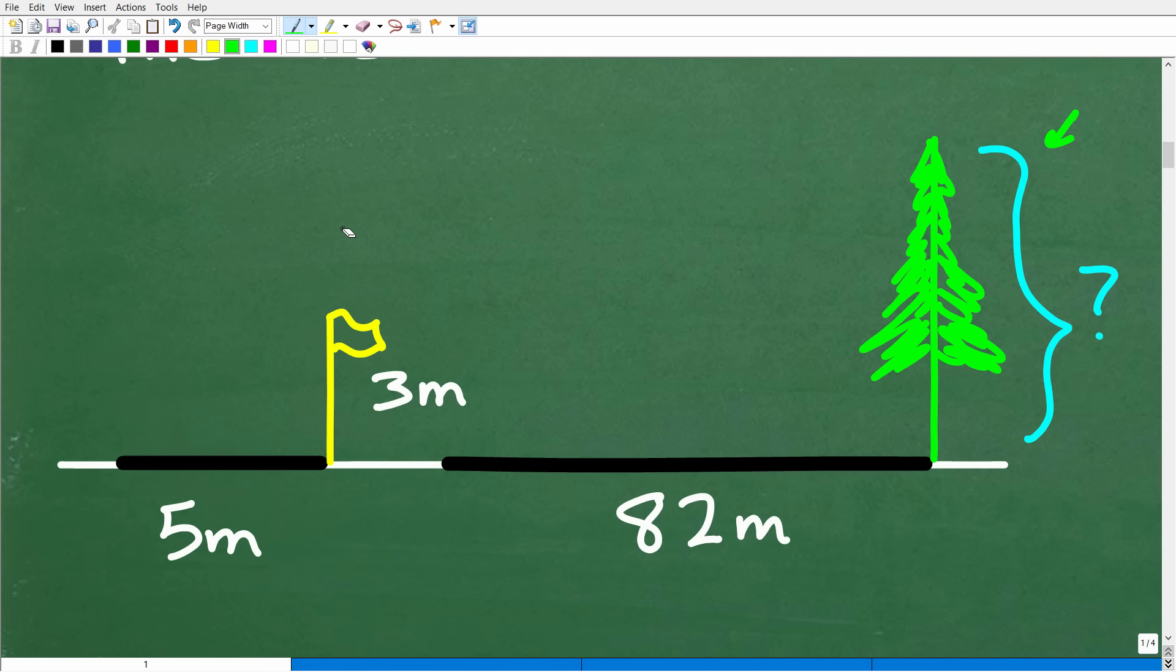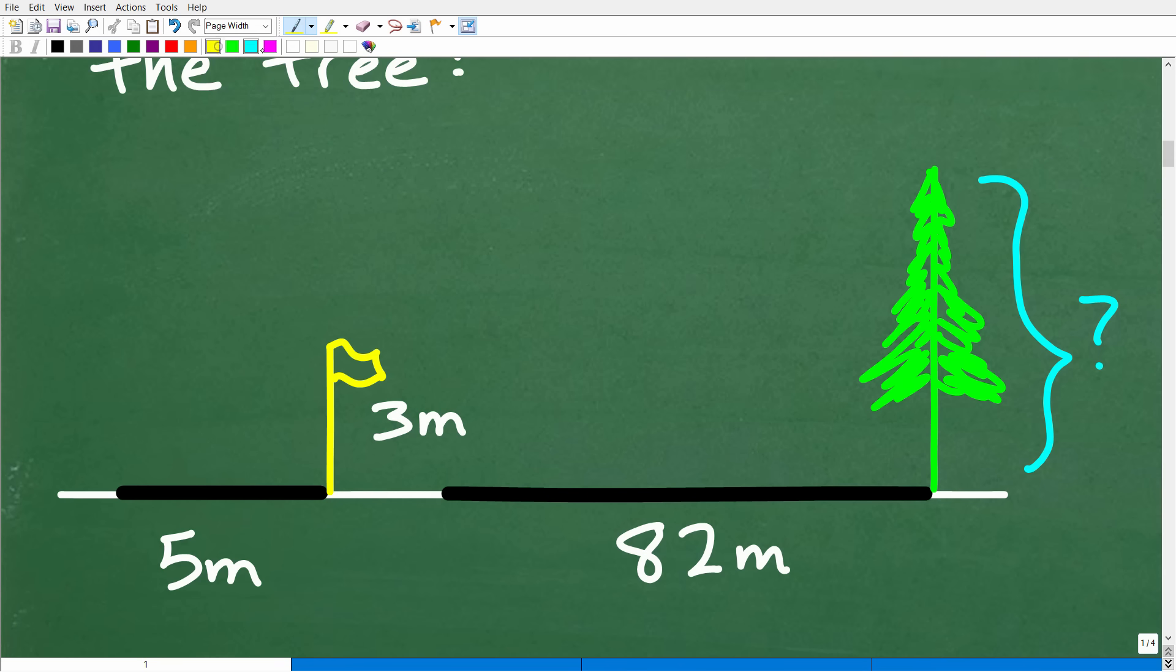All right, so here's what's going on here. We have this flagpole and its shadow, and we have this tree and its shadow. So what can we kind of interpret here? Well, we can interpret that the sun is hanging out way over here someplace, right? If the shadow is casting this way. So the height of whatever object, okay, that is standing up perpendicular to the ground and its shadow, the height to the shadow is going to be in proportion.